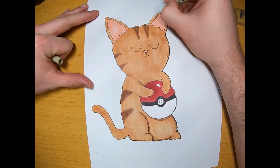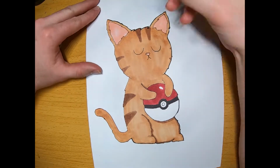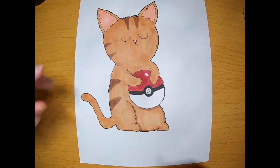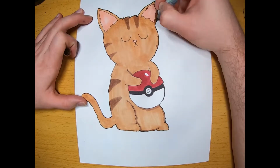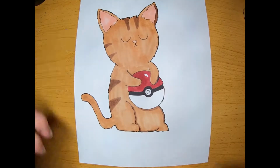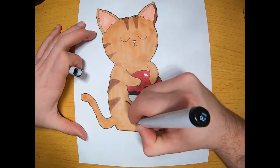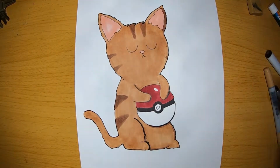Now, once I get the cat colored, I decided to go back through with a 0.8 micron multi-liner. This just kind of adds a little bit of depth to it. Kind of adds that nice cartoonish look that we're going for with this cat here. Now, off camera, I decided to go one more layer with my Copic just to help kind of smooth out those brush lines that you could tell.